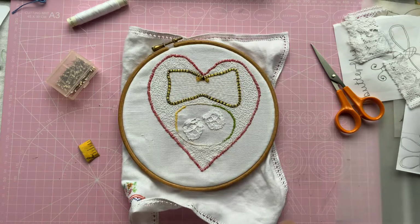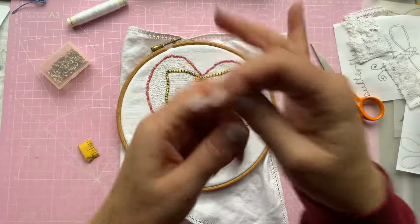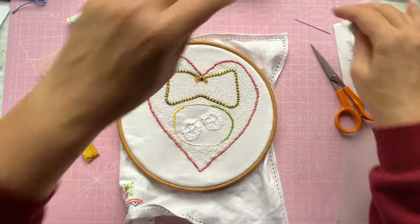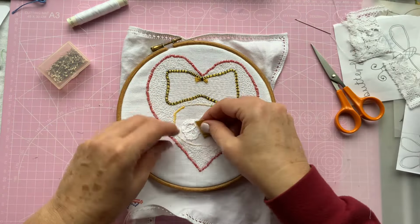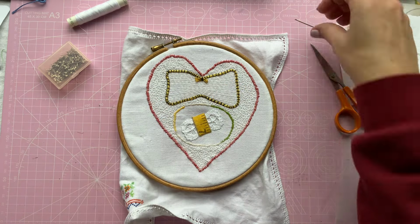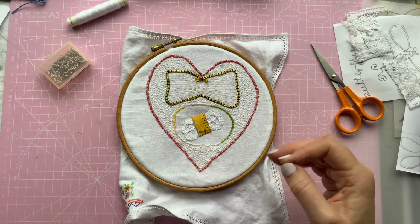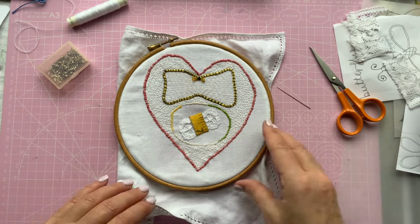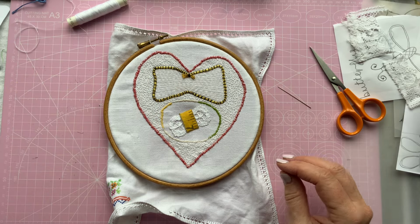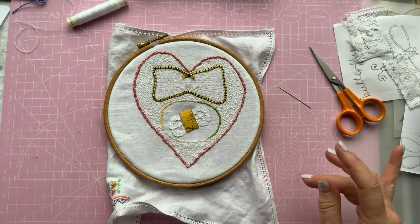I don't think I'm the only one. I think there's a few others that are, what would you call it, like the equivalent of a workaholic, a stitchaholic. I think maybe Christine from Create and Craft might be like that as well. She's got lots of projects on the go at the same time, but we're stitchaholics, Christine, that's what it is, which is a good thing.